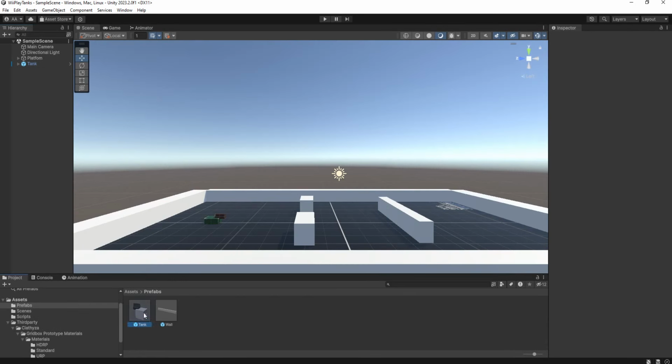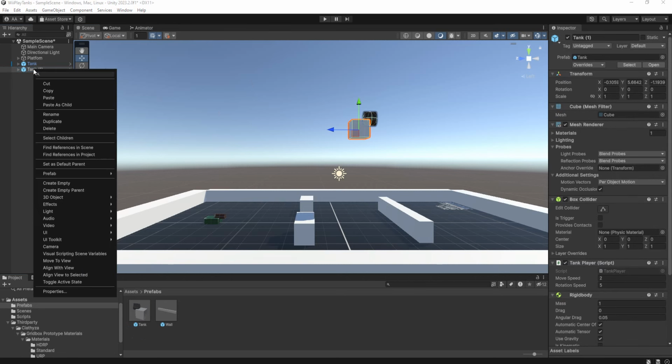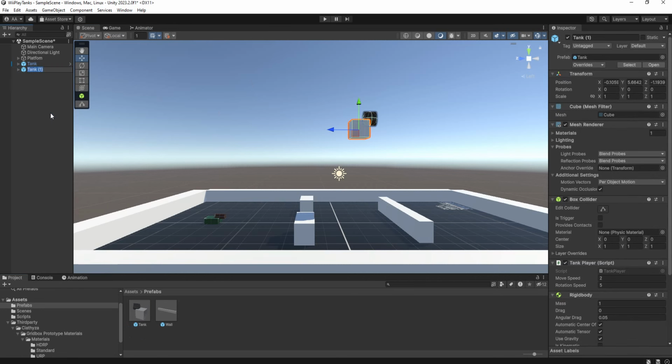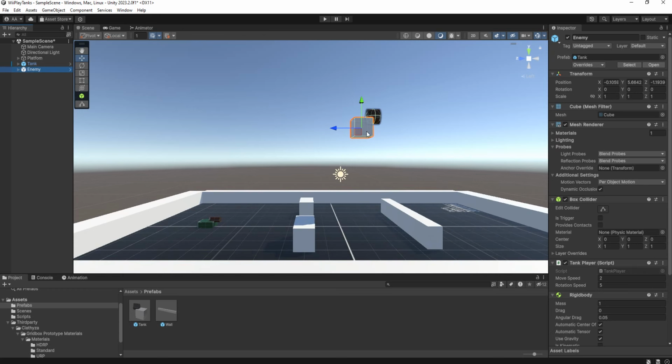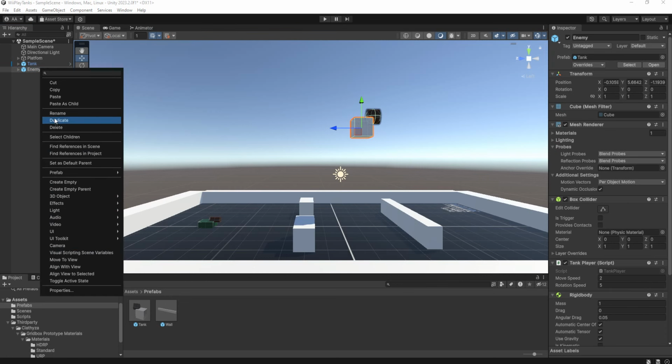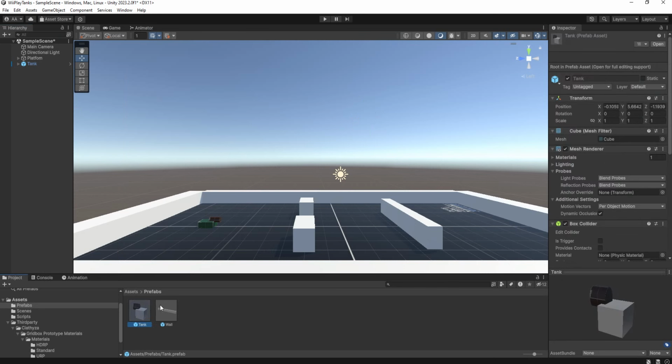For now, I'm going to add another tank, but I will call it enemy, and for now it will be a really dummy. As you can see here, it imported differently, so let me change that. I will go to the tank.